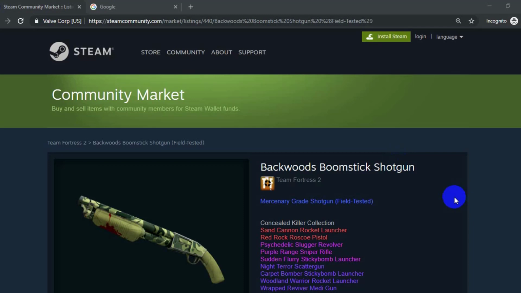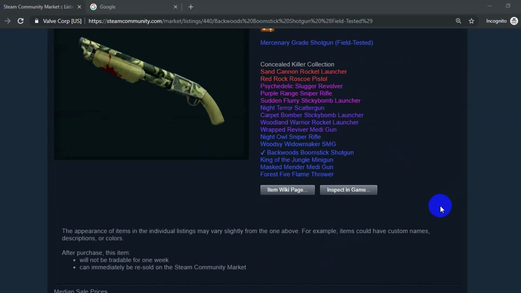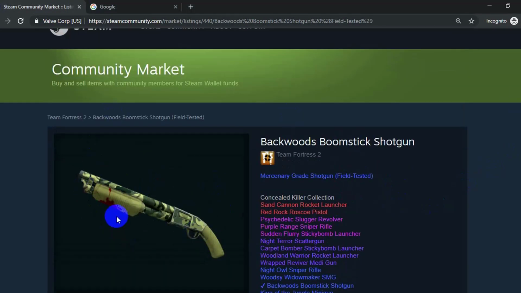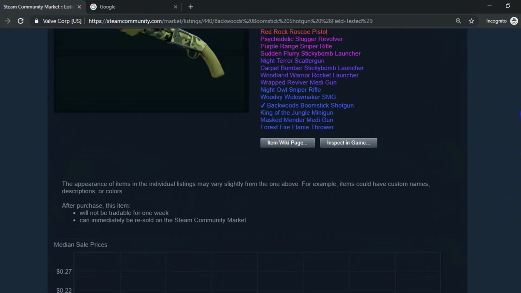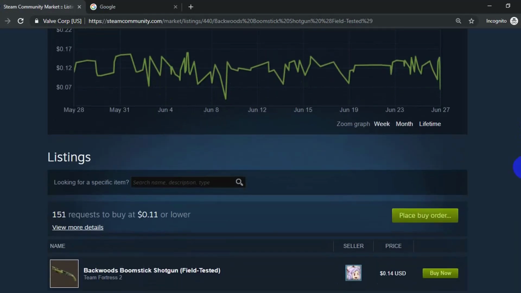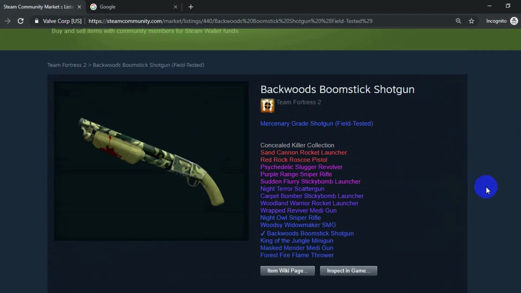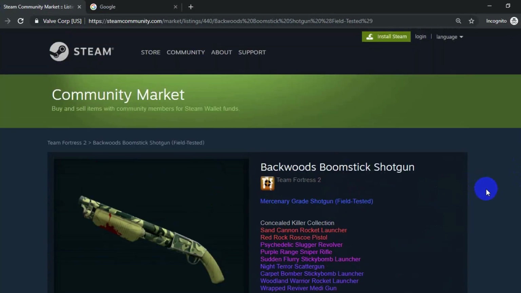In this video, I am going to show you how you can get a free Forest Rifle Backwoods Boomstick Shotgun. Team Fortress 2 is basically a free to play game. You can play this game for free, but you need to purchase all its tools like skins, items, etc. If you want to purchase this skin on Steam Marketplace, you will need to spend 14 cents, but you can get all Team Fortress 2 skins or items for free. So let me show you how you can get free Team Fortress 2 items.